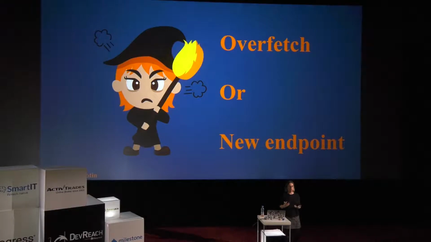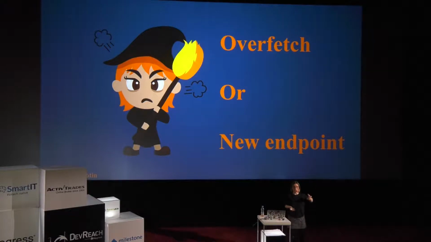And adding a new endpoint means that we would basically have to sync up between the front-end team and the back-end team and make sure that we're either adding a new endpoint or modifying an existing one to add that tiny bit of information. We only need the number of events that have been suggested. None of these options are ideal.